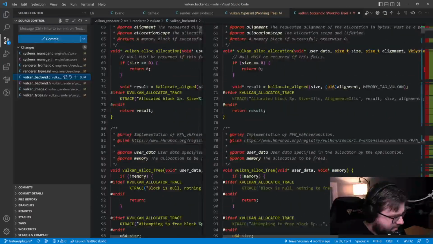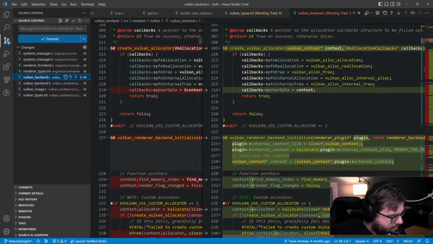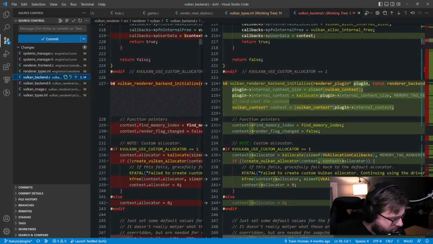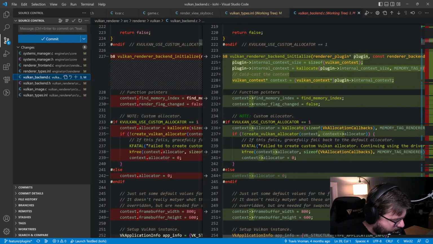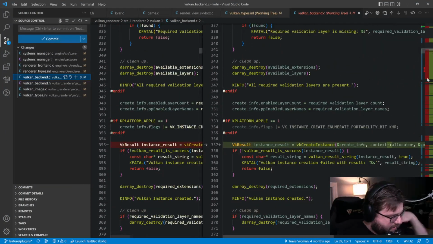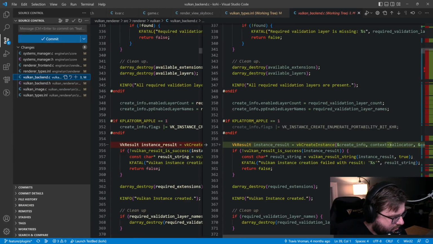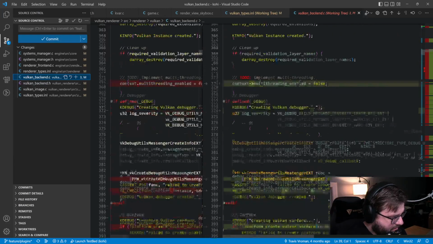Here we added the context. So I don't think that's going to be an issue. Most of these are just changing syntax, right? So there's a lot of noise in this file, but there's not actually a whole crazy amount of stuff that's changed. Text instance, right? Okay, that should be fine.